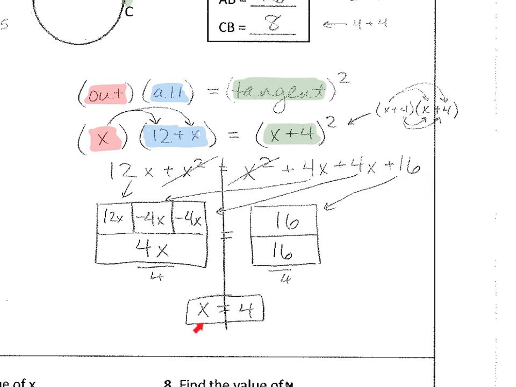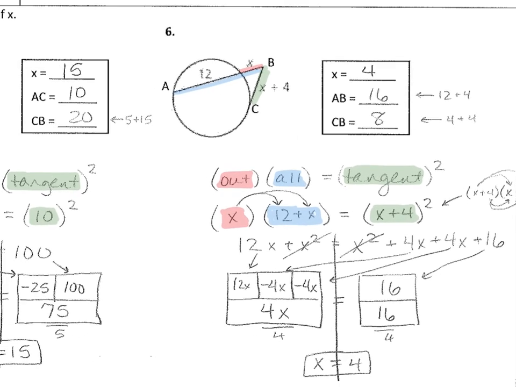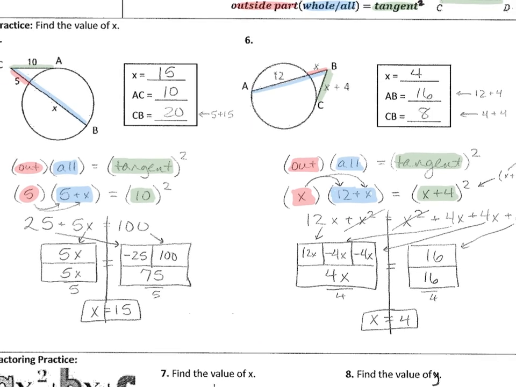We box method, we solve for x. So it has a moment here where the algebra is a bit more complicated than normal, but we go ahead and still solve for x. We get that x is 4, check. AB is 12 plus 4, 16. And CB is 4 plus 4, 8. That problem was a little bit more complicated, but many of these problems will just have numbers on the tangent line, like this one, instead of x values on the tangent line like this one.